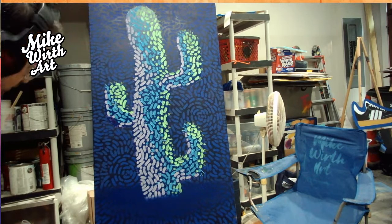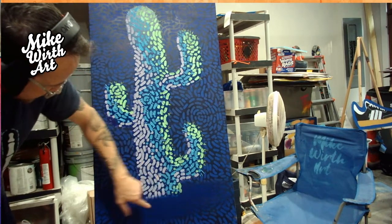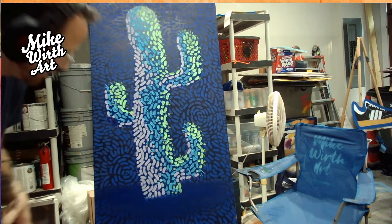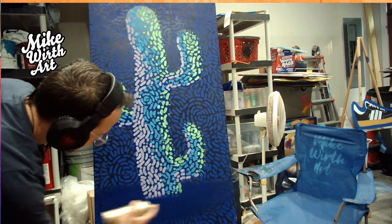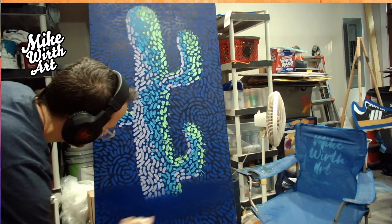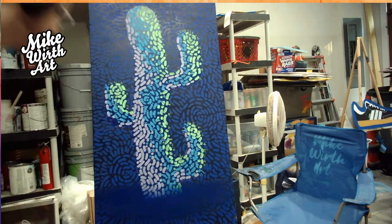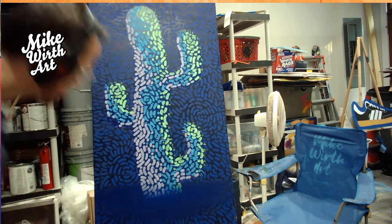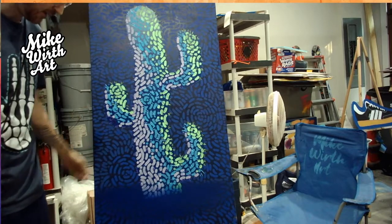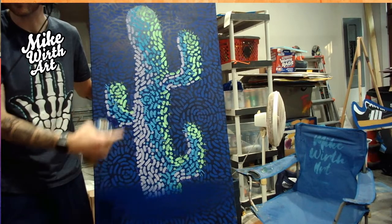Cool. Okay. So I like where this is going. Once this part dries, I'm going to add a couple more of those flecks and then just little things to help us have it be understood that it's a cactus from the ground. I might even spray on an angle like this. Here, watch. I'll show you. Yeah. Cool. And that just adds a soft fade up with the way that it comes up from the side. So yes, yes, yes, right? We're rocking this cactus here. It's going pretty good so far.